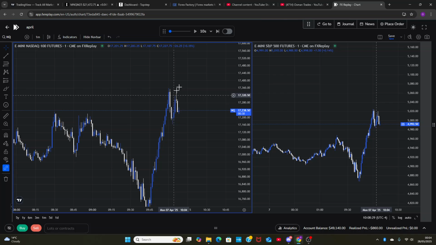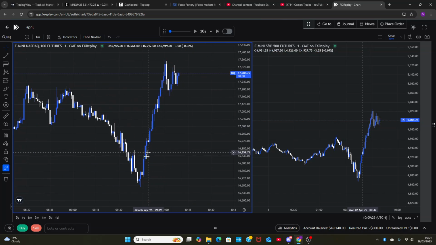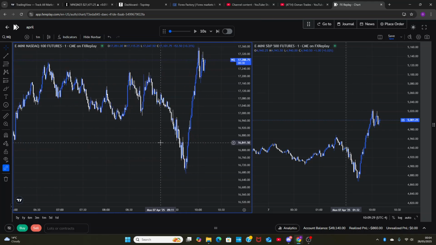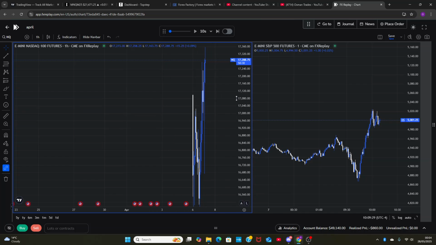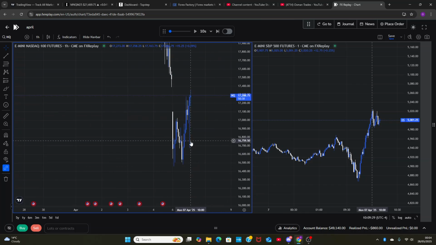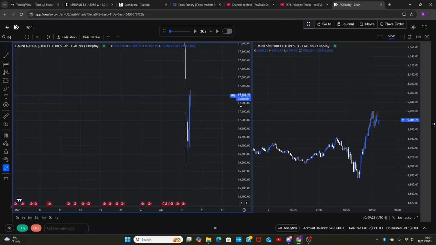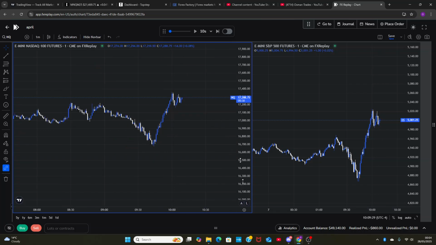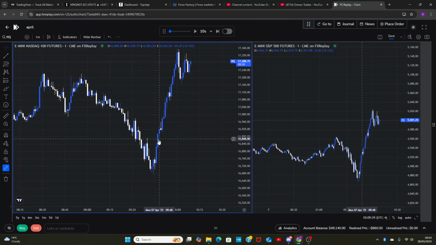For me, nothing personally, because now we're at such a premium, and it's already 10:08, so I wouldn't take a trade today. Yes, there was this entry here that you can market displace from, but what did we react off? We didn't really react off anything. There was nothing on the 1 hour. We had this 1 hour tiny busy here, and I guess the 4 hour was showing me signs of that as well. But do you see how on days like this, look at the 1 minute? Unless you want to market execute straight away off displacement like this candle here and not wait for a rebalance, you can catch some nice trades.